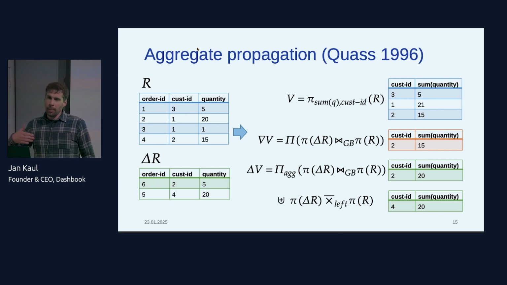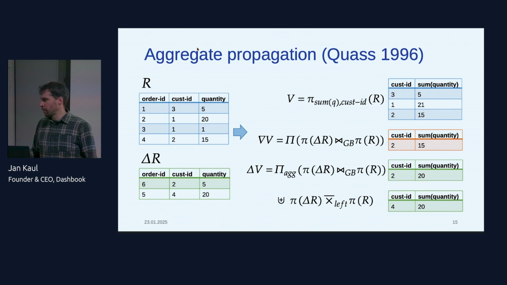If we want to update this with the aggregate operation, we now have a special case where we have to delete rows even when we didn't have any deletes in the input change, because we have to update the rows where the aggregate values changed from the last time. So the first contribution we see here on the right deletes the rows where the aggregate value changed from the last time.